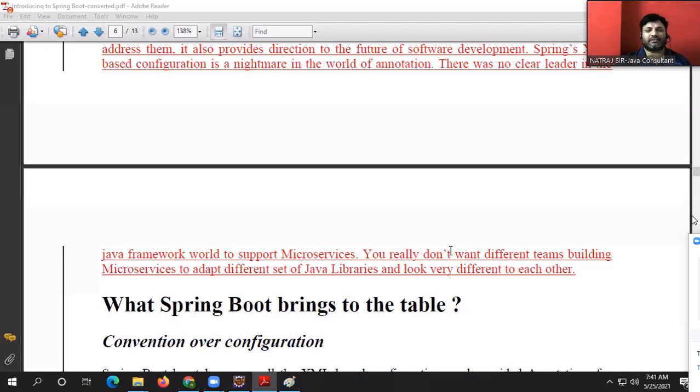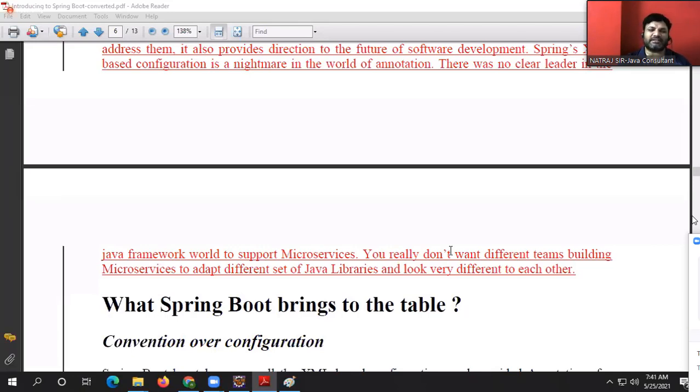Normal projects, project with 10 modules, all of them are part of a single project. Microservice project, 10 modules, 10 small projects, and they will be integrated whenever they want. And to develop projects based on microservice architecture, Spring Boot is the best environment.